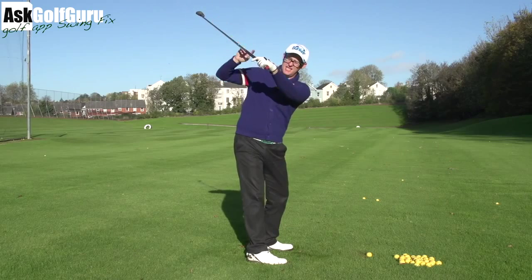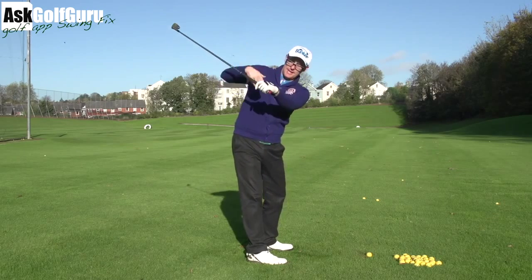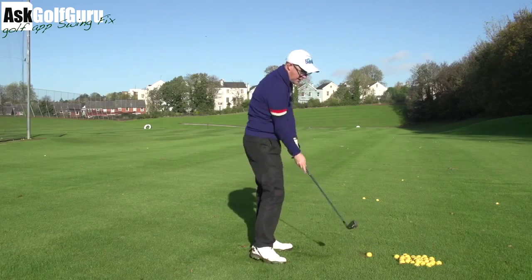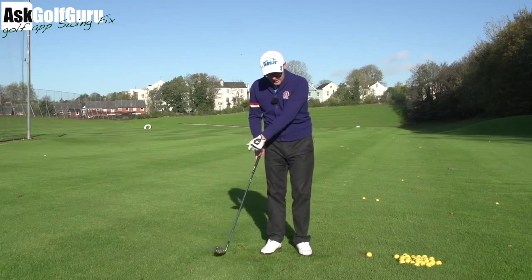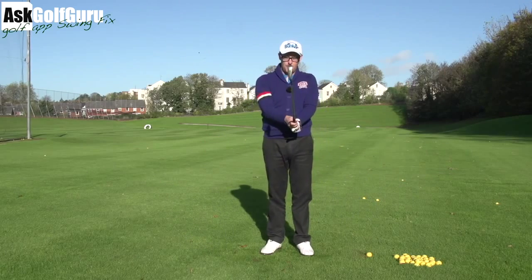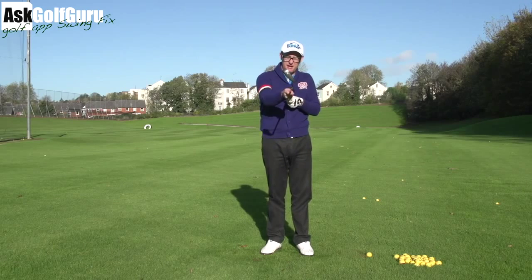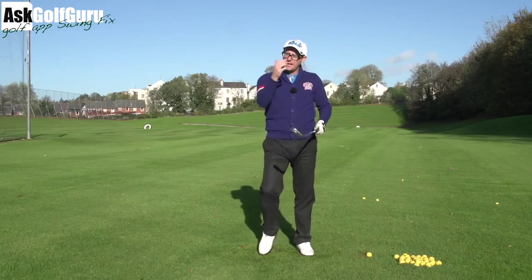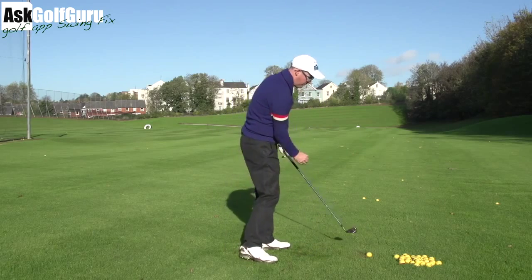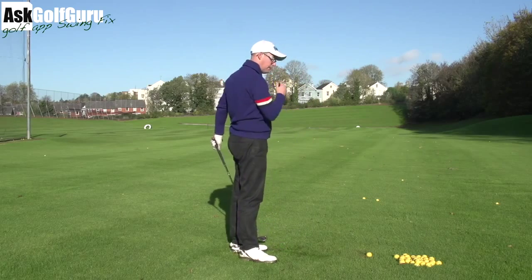What you'll find that does — it tends to drop that CG of the head down below that hand plane, and then as you come in to hit the ball, it allows you to really hit out to the ball and get the correct kind of extension in your left wrist to get some closure of the face. And because you've not put that twist in where you're cupping the wrist and twisting the club around the axis of the shaft, you've not put that added loft in — it makes a lot more sense to try and hit the ball more through to the right or straighter through, rather than swinging so much to the left.